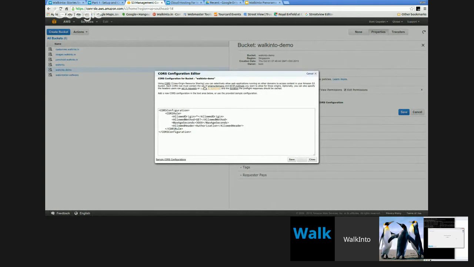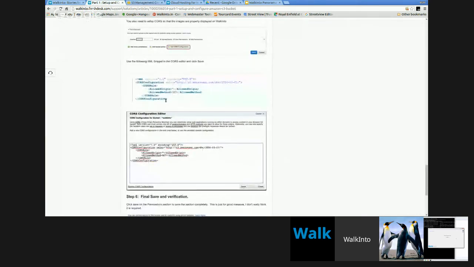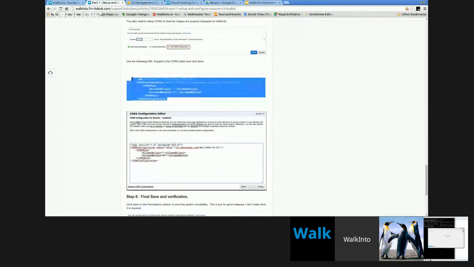of this S3 location, and we need to give the permission for other people to see it. So for other people, other applications to see it, you need to specify something called CORS configuration here. There is absolutely no security issue with that, so you just need to go ahead and do that. Please do your own research to understand CORS better. The CORS configuration that we require is also part of the documentation. I'm just going to use it as is.